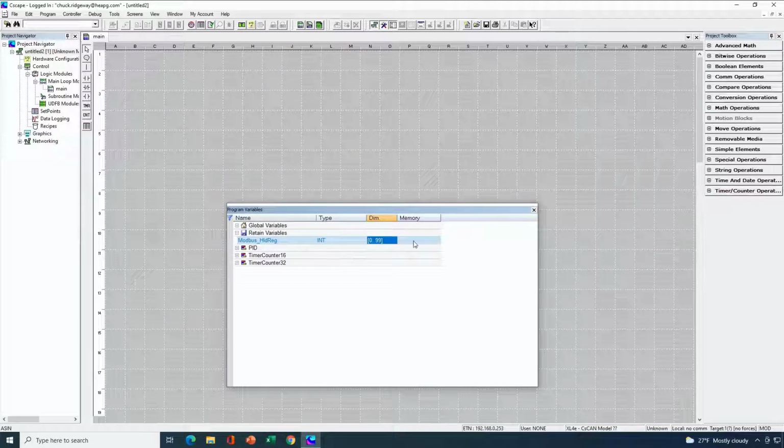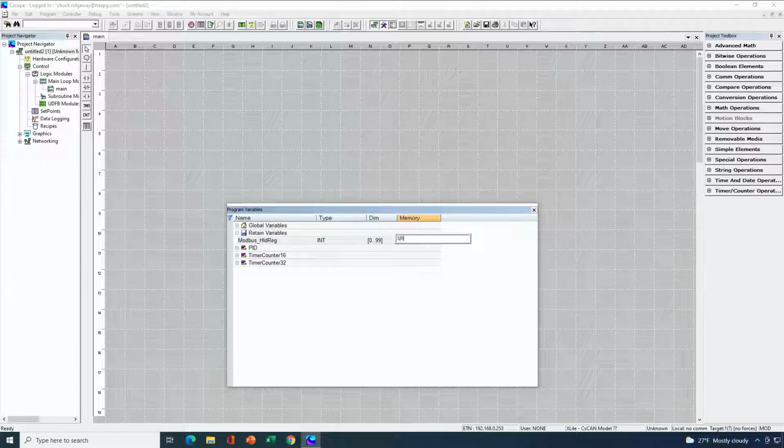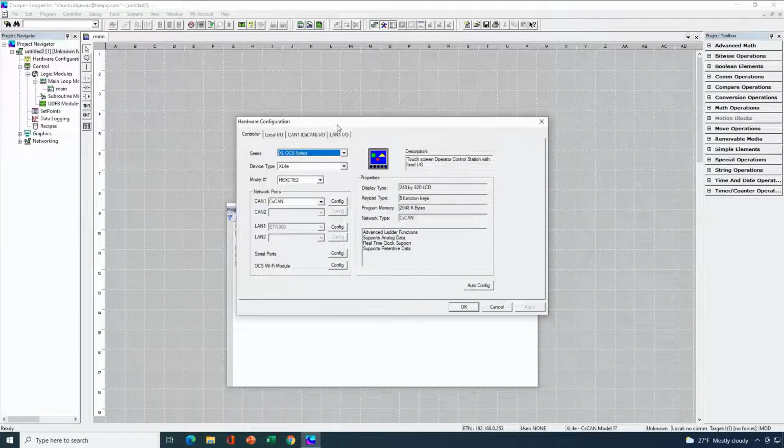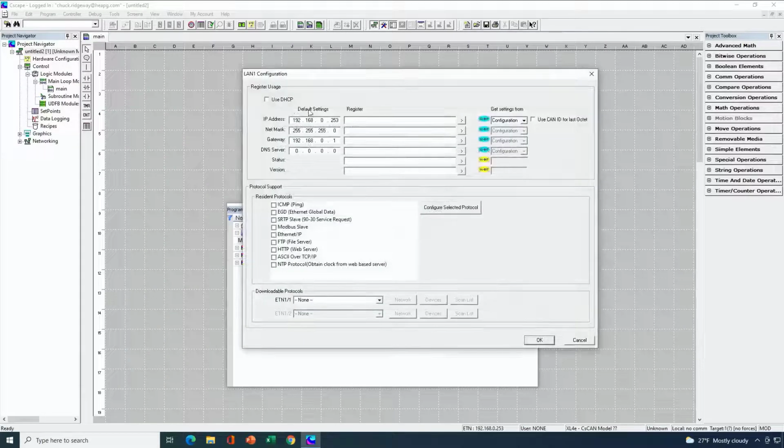All right, and then let's go ahead and map that to a convenient location. Okay, it really doesn't matter where I map it. It just needs to be a convenient location. I'm going to go ahead and map it to %R1001. I could have just as easily used a different reference, but I'm using register 1001 in this case. Should make things easy to line up. Okay, so that's the first step. Create this array, and if I had other Modbus types I was dealing with, I would put in additional arrays here as well. Okay, now I'm going to go into the configuration. I'm going to make sure under LAN 1 that I'm configured for Ethernet, because that's got to be configured properly.